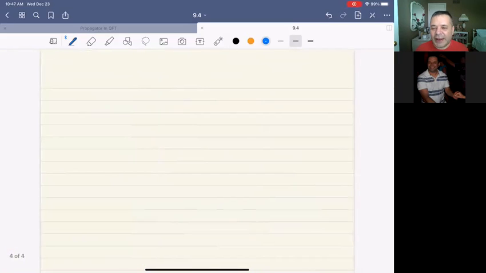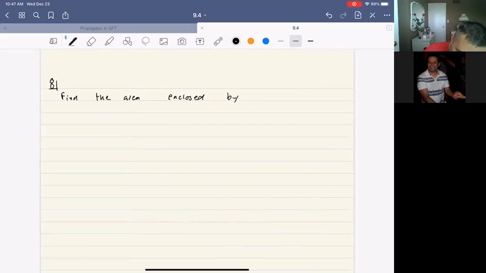Okay, but let's look at one that I can't do that way. This is number 8, and we're going to find the area enclosed by r equals sine of 2 theta. Okay, good luck trying to find a Cartesian graph for that. Good luck. That's all I'm saying. All right, let me show you why. Let's draw the picture of it first, and then you'll see what happens.